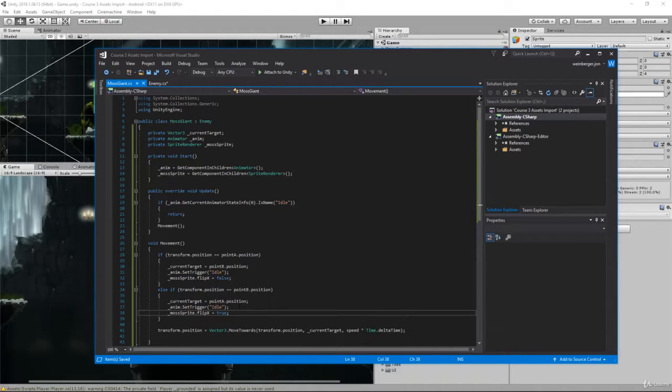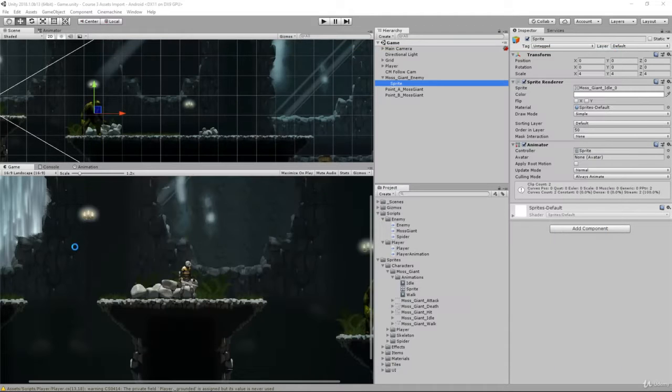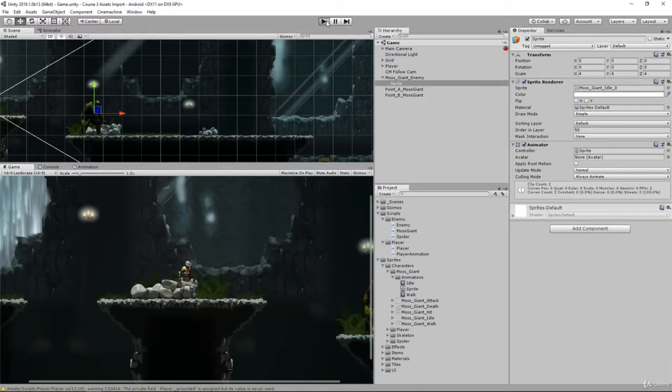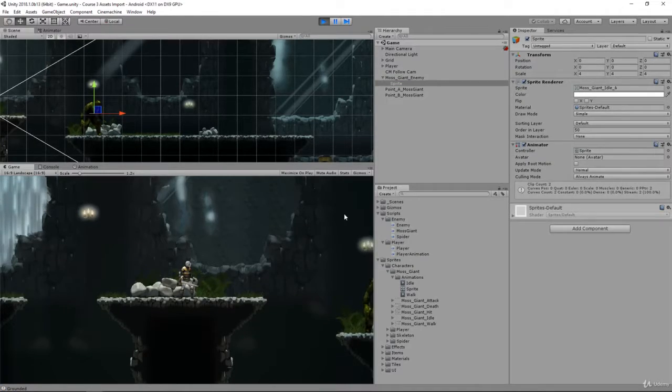Now, like I've mentioned in the past, as you begin programming more and more, you're going to be able to foreshadow results. And I don't believe this is going to give us the result we want. What's going to happen here is we're going to play our idle animation, which is great, but we're going to flip during the idle animation or before the idle animation. And that's not what we want. We actually want the idle animation to finish and then flip. So where does this logic need to be?